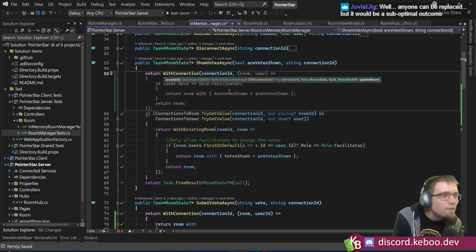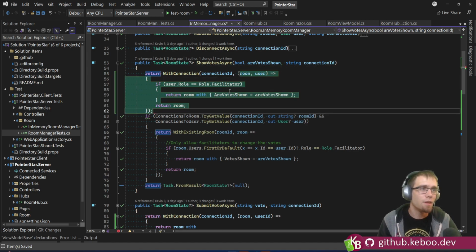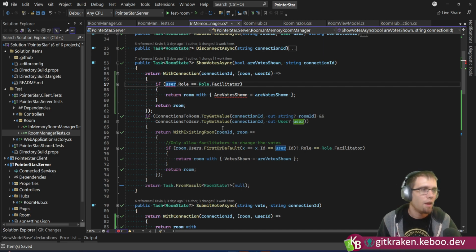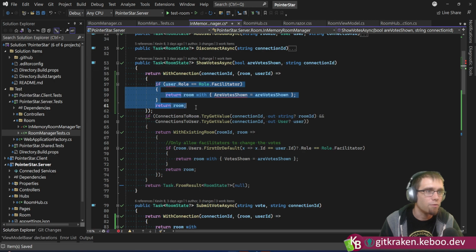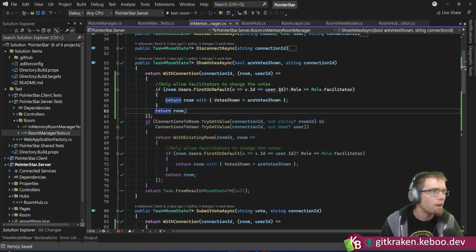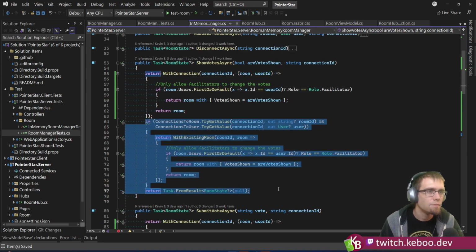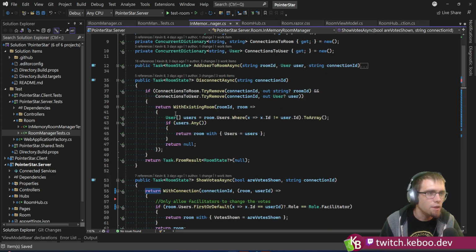Okay, so okay, Copilot, do it. Is that right? No, Copilot, you're not quite correct. I mean, you're getting closer, but you're wrong. You still haven't figured out that this is user ID, not user. You're getting real close though, real close. So that cleans that up. Just making this code a little bit nicer.